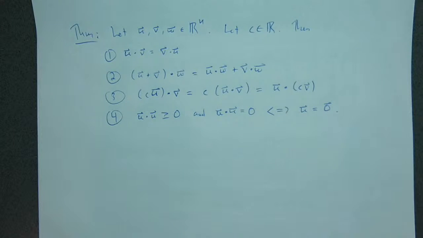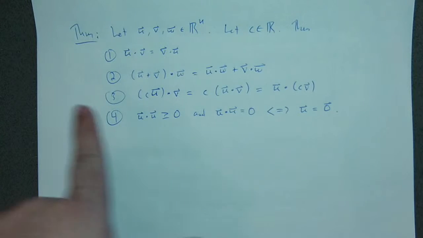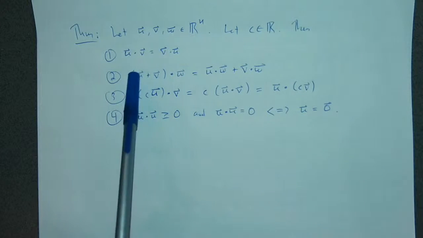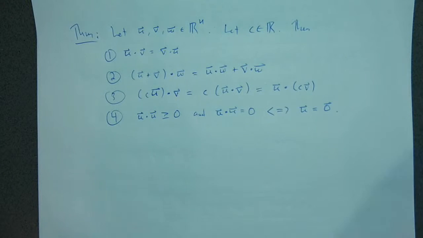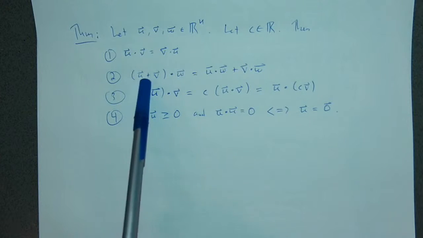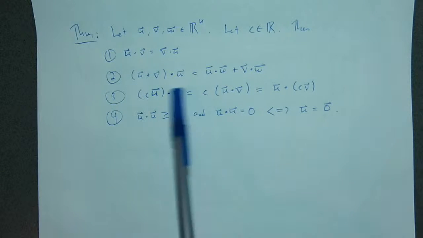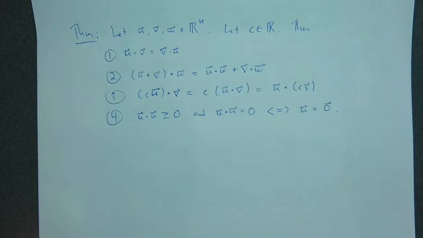Okay. Now, of course, we can actually combine iterations of these properties together. You don't have to just do this with two vectors here. You could sum any number of vectors you want, and dot. You could also include linear combinations, right? So instead of just having sums of vectors, you could have linear combinations of vectors, and you dot them, and you get everything you want. So combining 2 and 3 here, you get that dot products behave very nicely with respect to linear combinations.